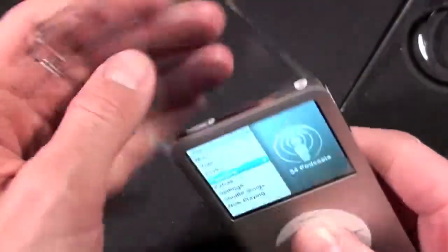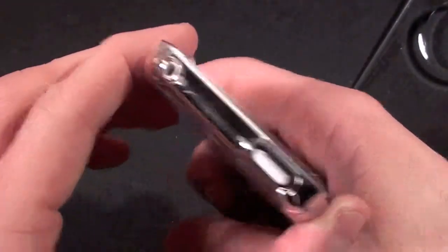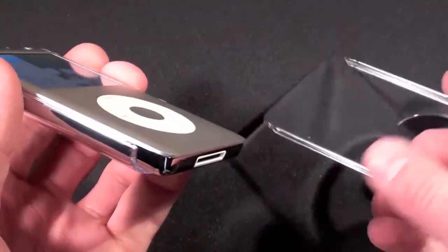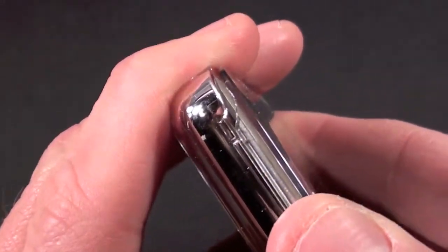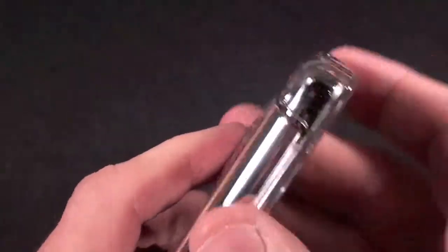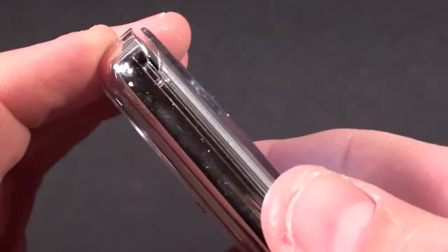Assembly is a simple matter. This is the top back piece that lines up with the lock switch and headphone jack, and then we have the front piece which slides on. It slides on over the aluminum face plate — the rails kind of slide along the edge of that. I'm not sure I like that too much because it will probably scratch the edge.